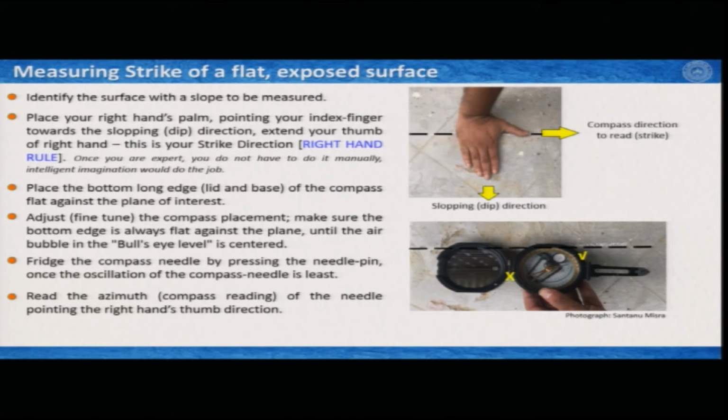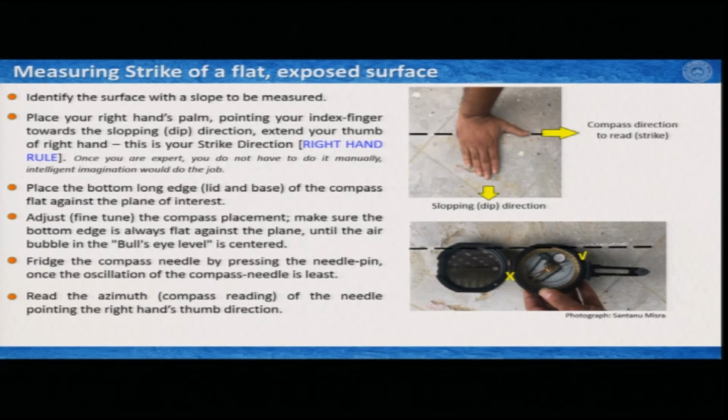Different schools have different ways of measuring it. Make sure that while you measure your dip and strike, or trend or plunge or pitch, you do it so that you do not damage or break the rocks and rock surfaces. That is the very important message I would like to give you. Do not mark unnecessarily on the rock surface, like with permanent marker pens and so on.